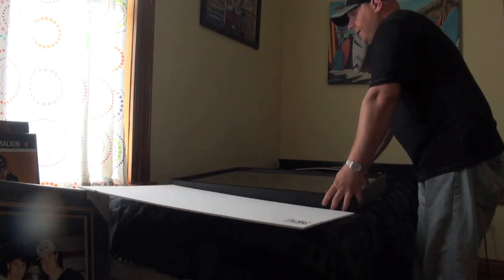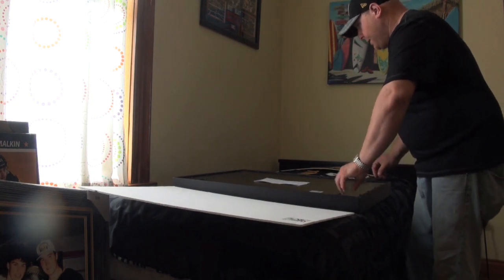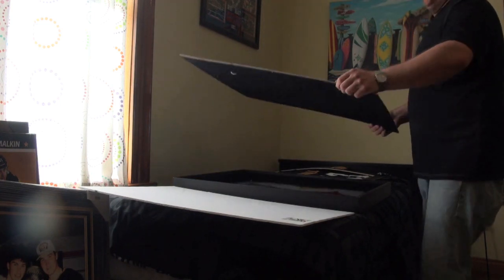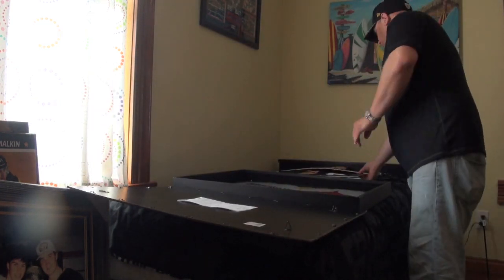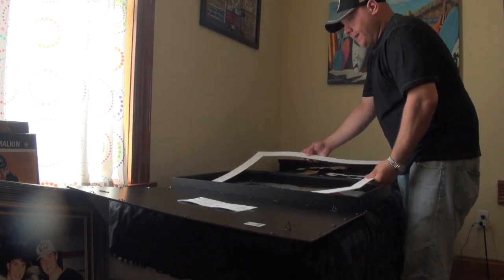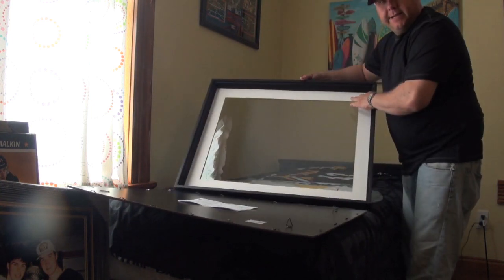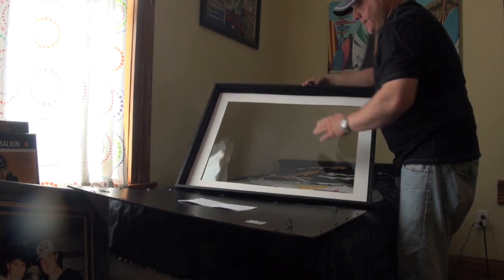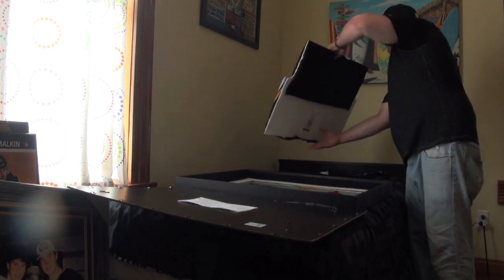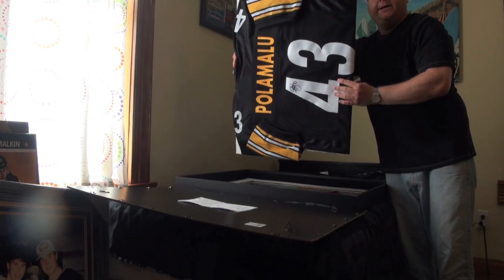We're back. You're going to take your frame, open up the clips on the back, and pull it out. Take your matting that they cut for you at Hobby Lobby and lay it down in there. Make sure it is laying up against the glass, just like I showed. Then you cut the foam board the way you want it.